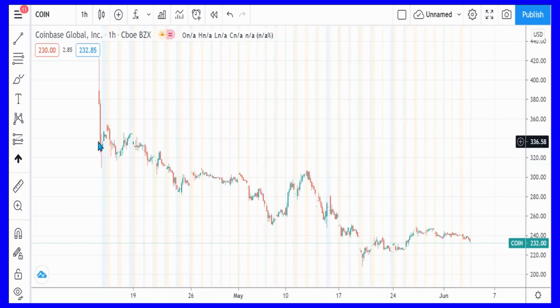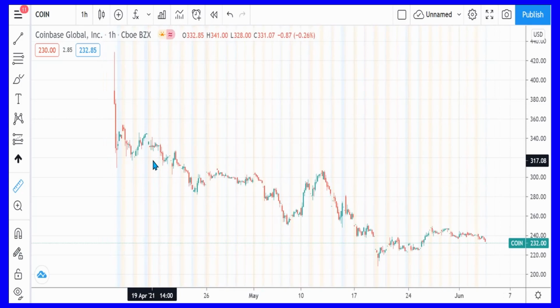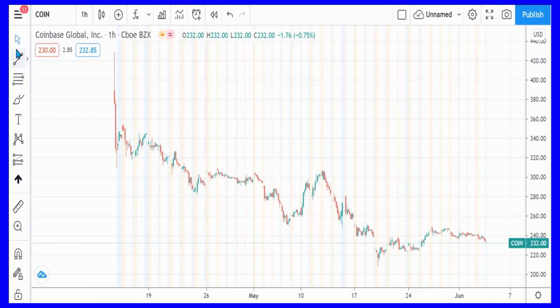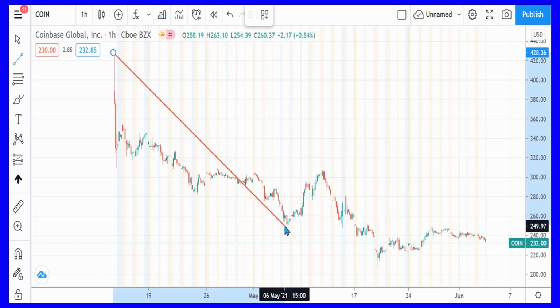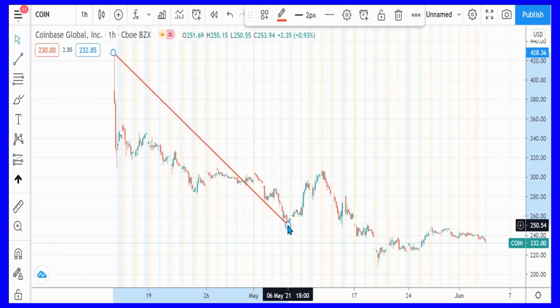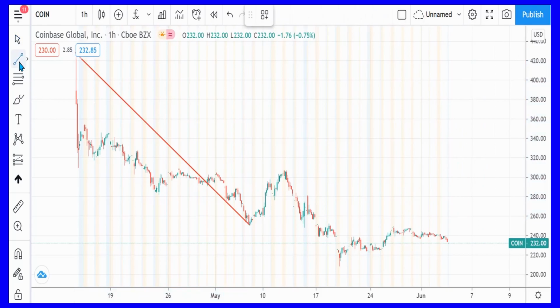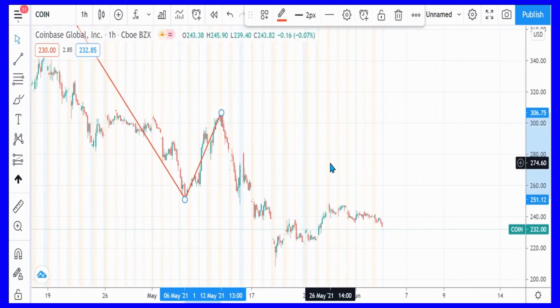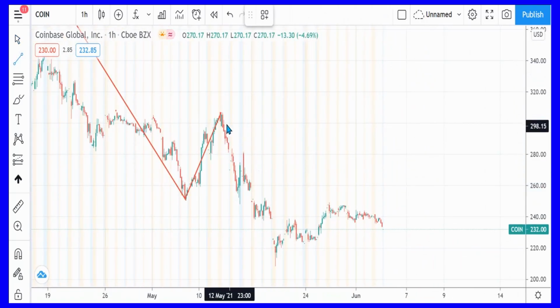To do that, I need this ruler. I'll use this ruler to measure the price difference that is achieved. We'll take the high price here. Actually, before that I need to do something. Let me first draw the trend lines, as I think that makes our analysis easier. I'm going to take the high point all the way to the low point here, making a line there. Next, I'm going to take the low and plot the high. This will definitely help us in our analysis, so I prefer to do this first.